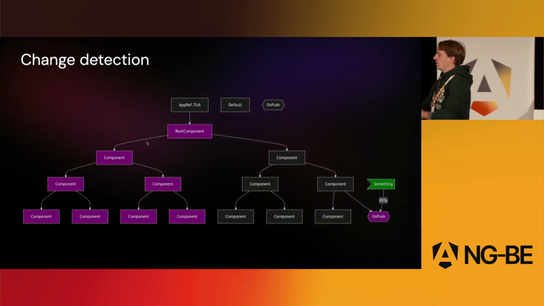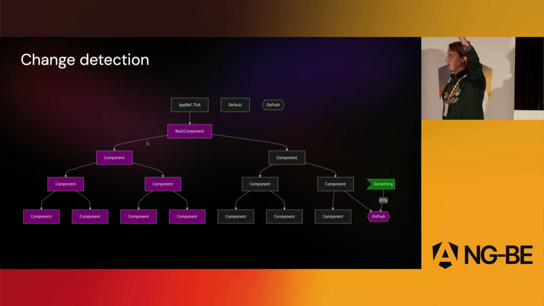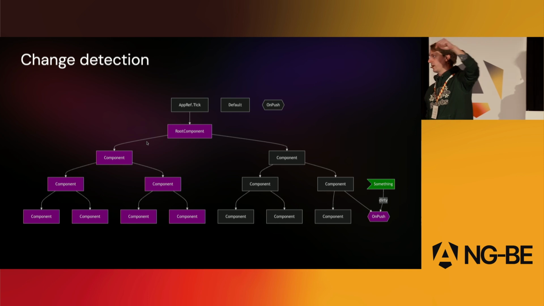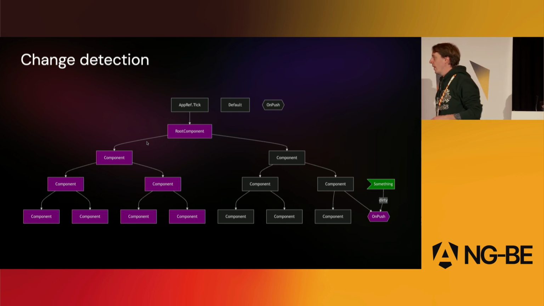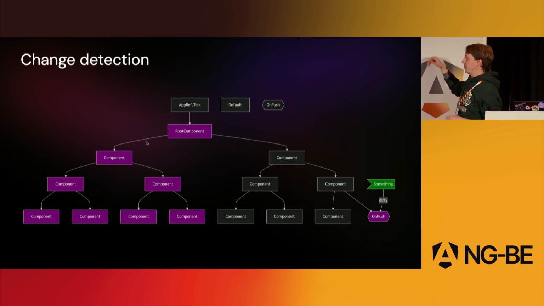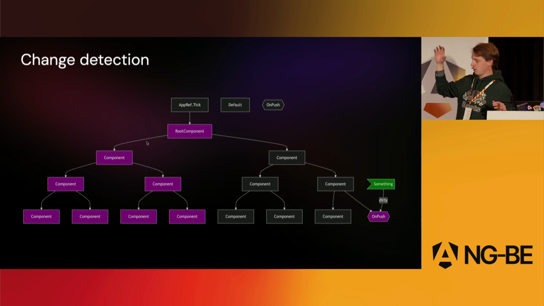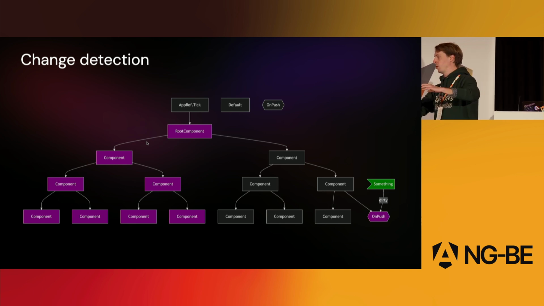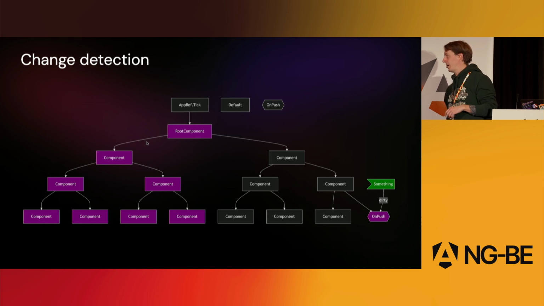Basically, change detection: we have a component tree from the top. You have something that we call a tick. Every time the tick is triggered, your whole tree will be checked, or not checked if you use OnPush. And you have cases where you can have some optimization. If we mark something dirty, we'll only check the dirty things, for example, with signals. So keep in mind the tree of components that get checked by Angular. That's the basics of how change detection works, and it will update your UI.